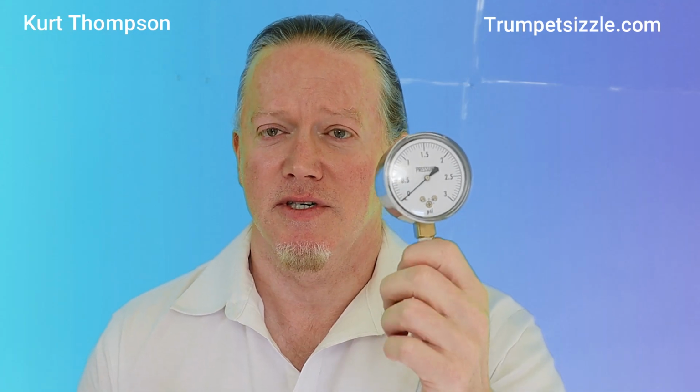You're really stupid if you're using something like this, a pressure gauge, as a substitute for practice. I'm Kurt Thompson, and I've done a video or two with me doing some demonstration on the pressure gauge that you can get. You can pick this up at Home Depot or Lowe's, at a number of different hardware stores, maybe even Michael's or Hobby Lobby. You can pick it up anywhere online, and the prices range from $5 up to maybe $15 or $20.